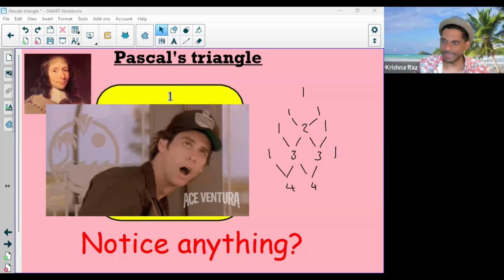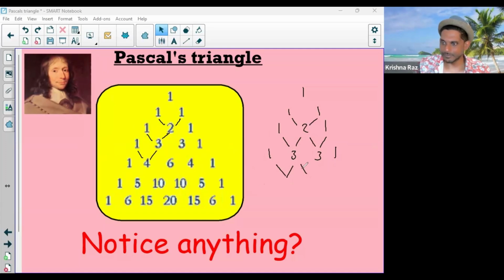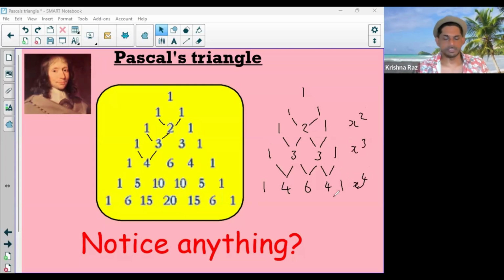But for some reason I can't add. So we get the 4s, but this time as well, we get a 6. And then we sandwich those three numbers together between some 1s. And then we continue in the same vein. So that was x squared, that was x cubed, that was x to the power 4. So up to x to the power 6, this is pretty useful.